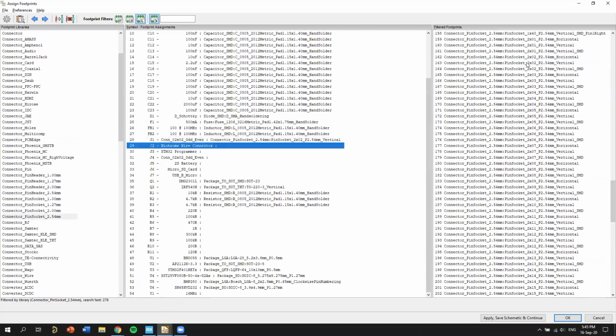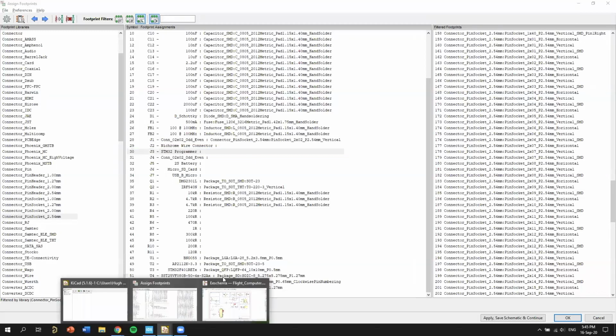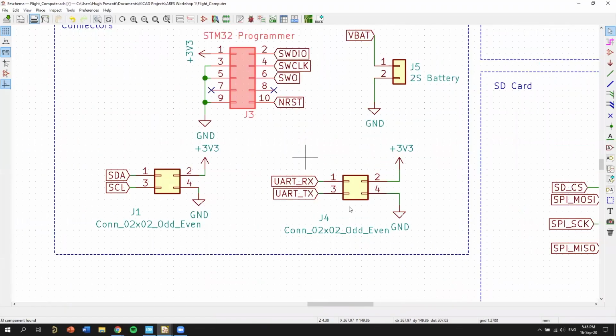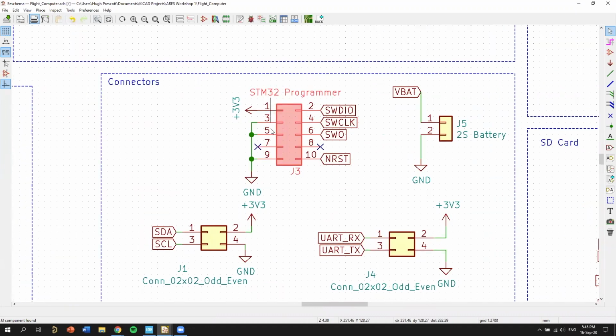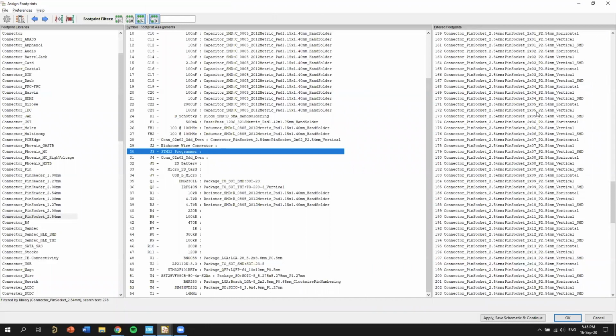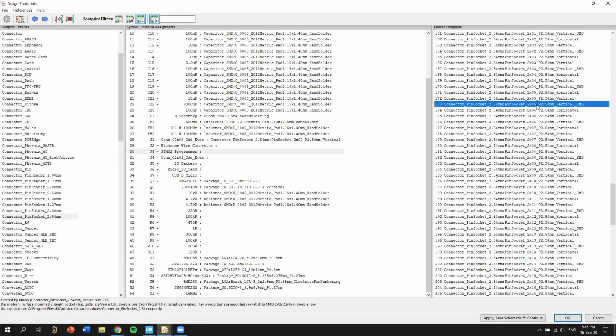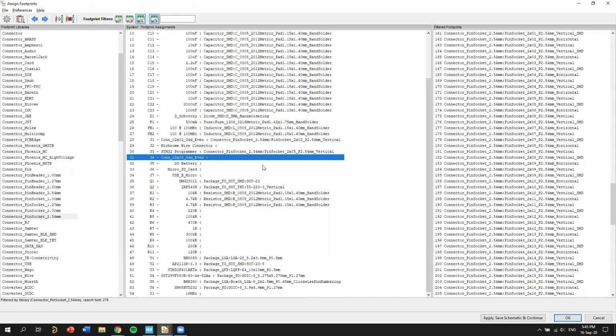Yep. No chrome wire, let's not worry about that. STM32 programmer was 4x2, I think. This is another header here. Okay, so 1, 2, 3, 4, 5, a 2x5 header. Yeah, let's not pick surface mount. This is also another 2x2.